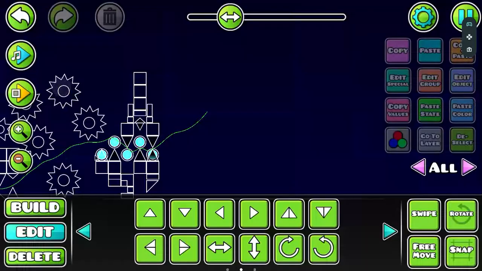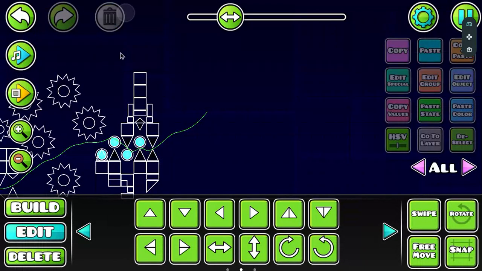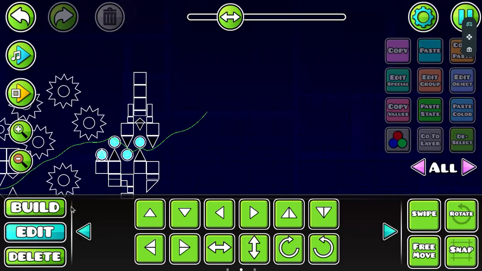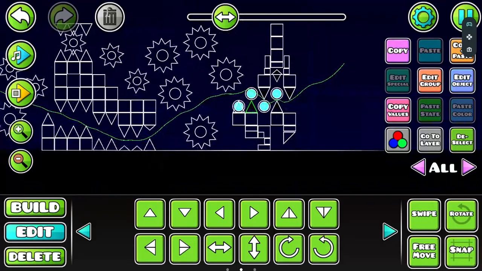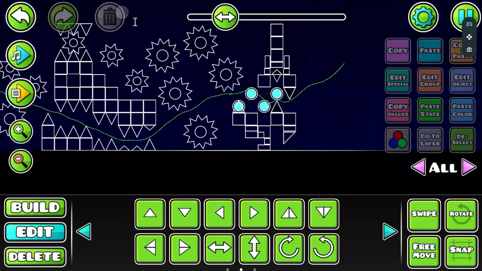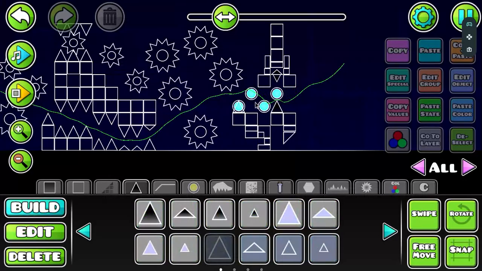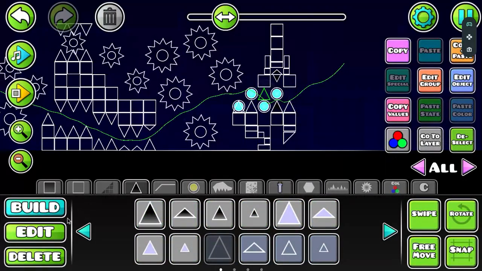But I made that impossible. Brother, I made that impossible. Also, delete the spike. Why did I add these spikes also? I'm so dumb. Honestly, there's no dumber person than I think.